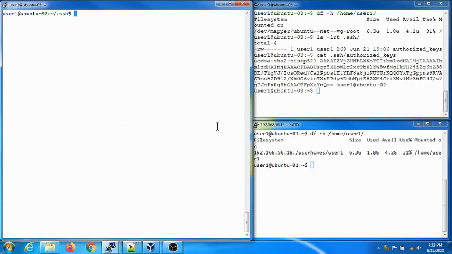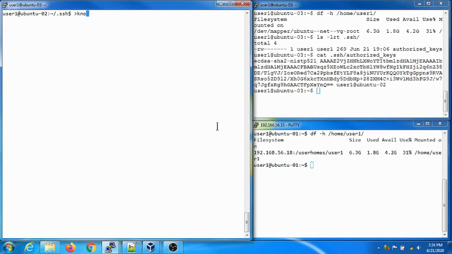Now, in the entire video, when I was trying to log into my machines for the first time, every time it was asking, do you want to add the server to your known host, right? So when you're running automation or running a script on multiple hundreds of servers and you are trying to log in for the first time on those servers, it becomes very difficult to hit yes every time. And that is not something which we would like to do. So how to avoid that? So there is a simple option which we need to give.